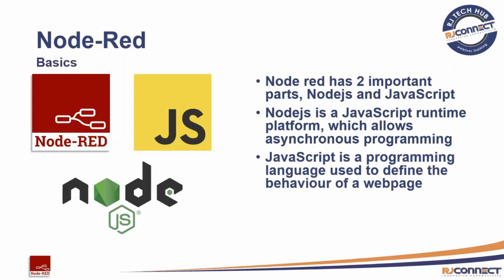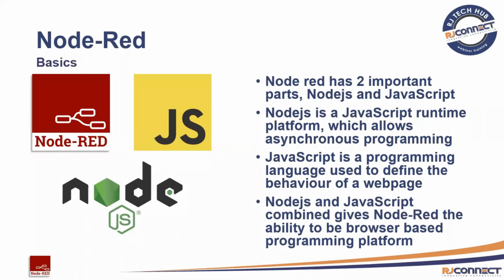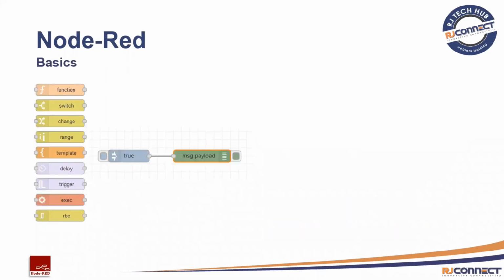JavaScript is the programming language behind NodeRED, and it is also used to define the behavior of a web page, as I said before. So Node.js and JavaScript combined gives NodeRED the ability to be a browser-based programming platform. So here are some of the nodes and a little flow example as well.